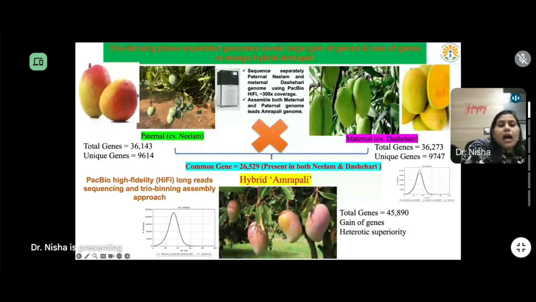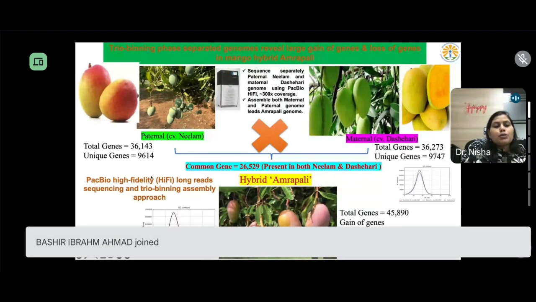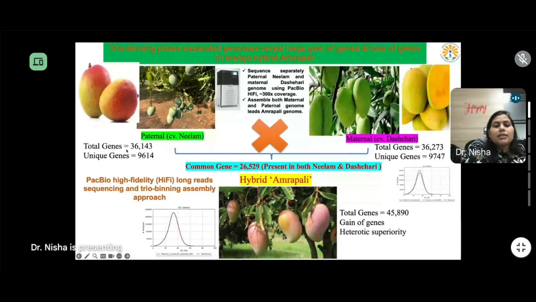And the Amrapali variety is just a cross of Neelam and Dasheri. So you can see how the heterosis is actually proven here. The total number of genes in Neelam is 36,143, and in Dasheri we have 36,273, and the unique genes to Neelam we have identified are 9,614, and here you can see 9,747.